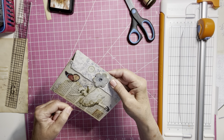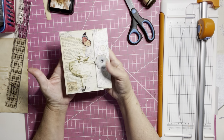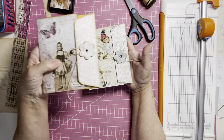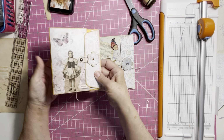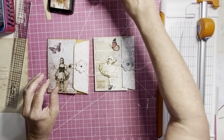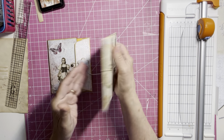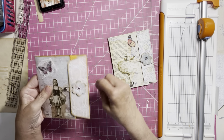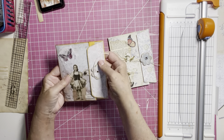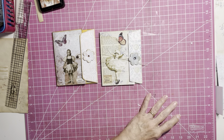That is our little project for the day. And here are the two. One's a little thicker than this one, so if you're going to tuck them in a signature, you might want to try to keep it a little thinner, which is this size here, which would be perfect. This one is a little thicker, more embellishments and everything, which you would probably give away as Patreon or something.